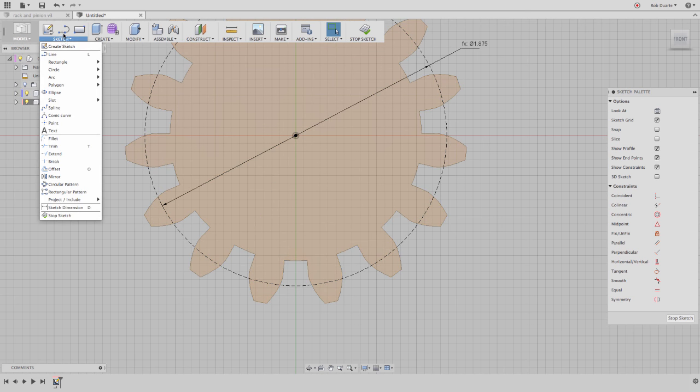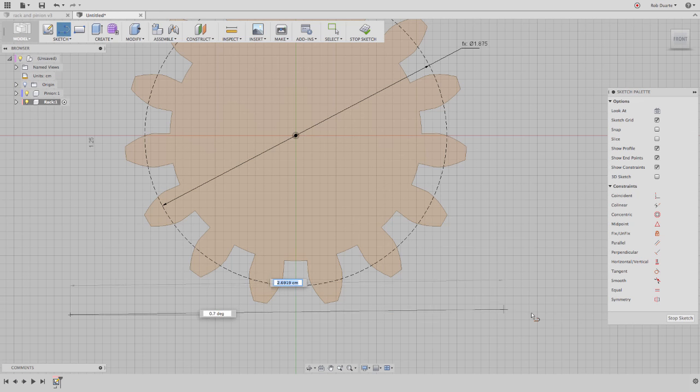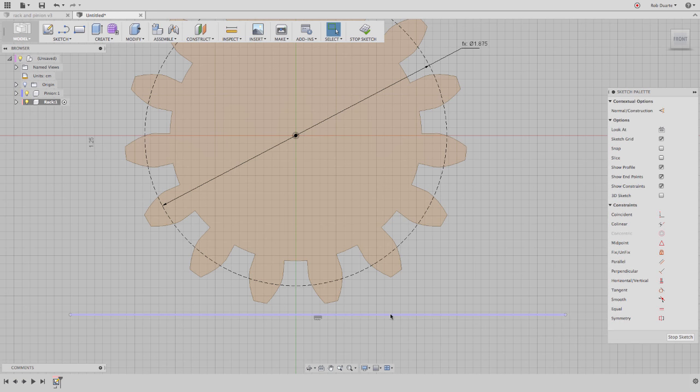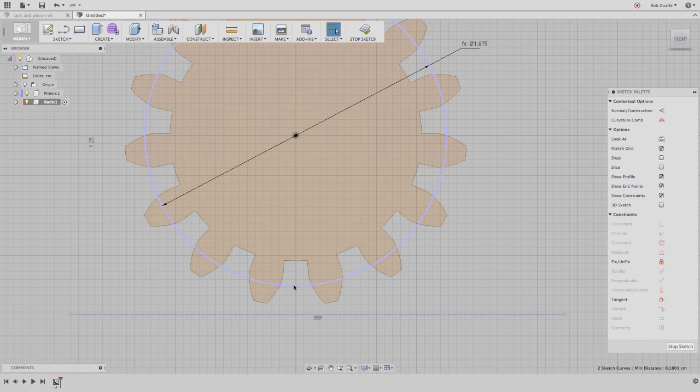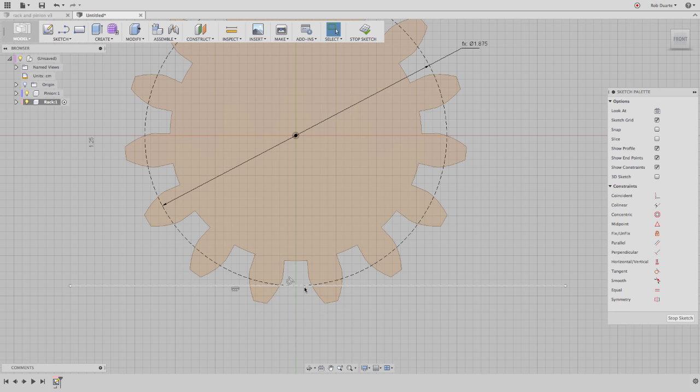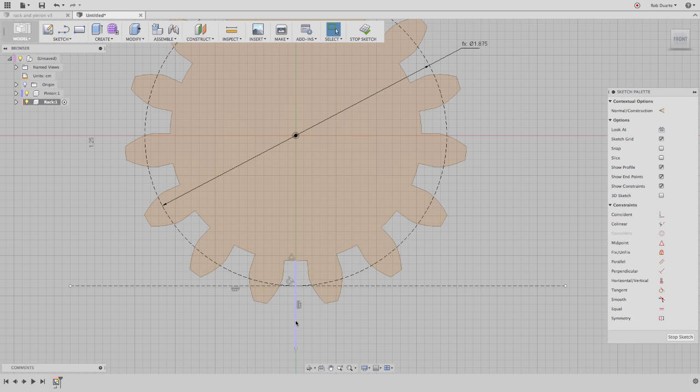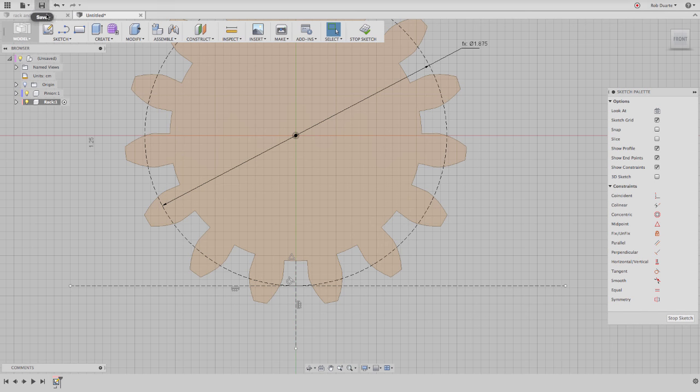From here, I will create a line, just a horizontal line. I don't really care about the length right now. I'll click on it and make it a construction line by hitting X. I'll click on these two and right-click and choose tangent so that they're together. Then the next thing I need is a center line here, because I think it'll make life easier for me later. So I'll do that now, and click on it and hit X to make it a construction line.